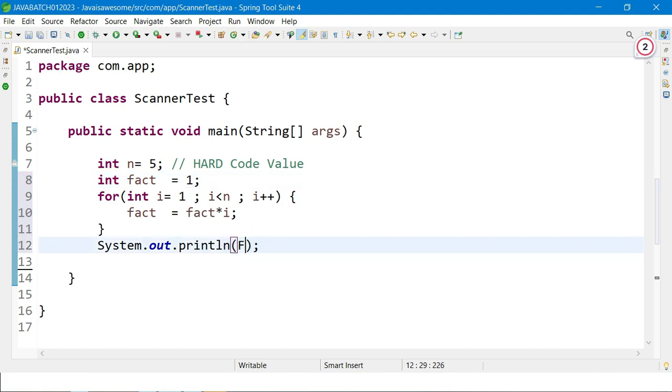And here I will print factorial of the number, and I will provide those numbers, which is fact. So this is the one simple code I have written, and I will just run it.